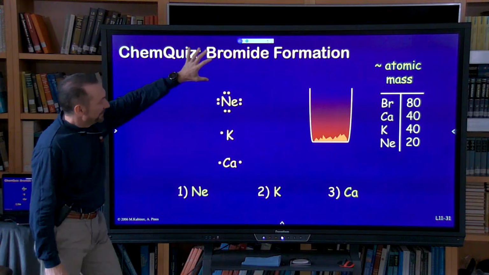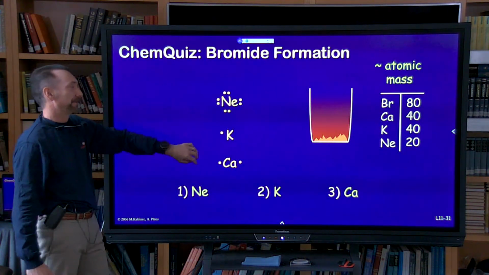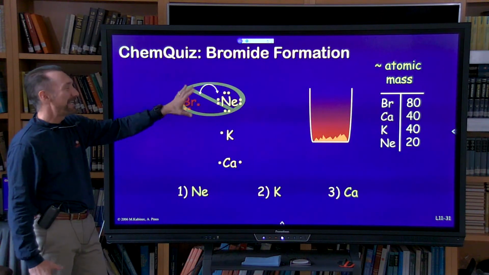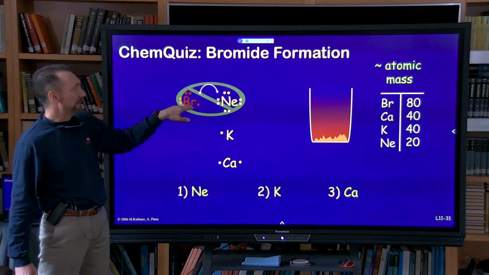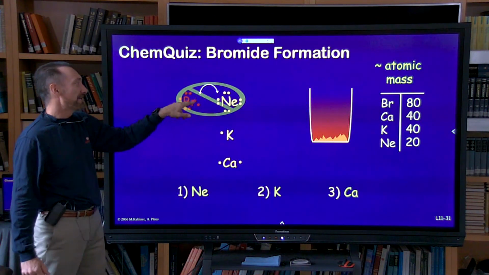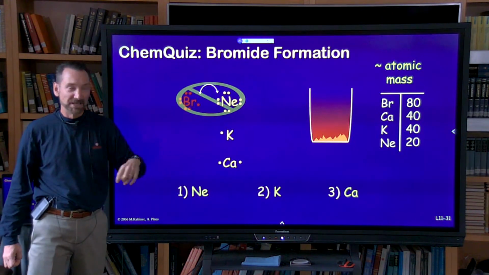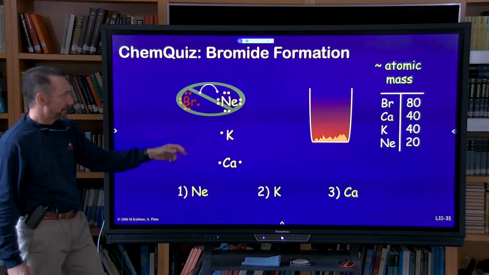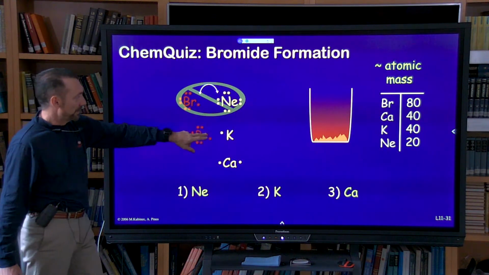So you are going to start doing this all the time now. You draw the electron configurations out. You start to draw the Lewis structure and you say, is it even possible to form that bond? And bromine, neon is not going to give up an electron to bromine. Neon already has that closed shell that's low in energy. No incentive to give it to bromine.